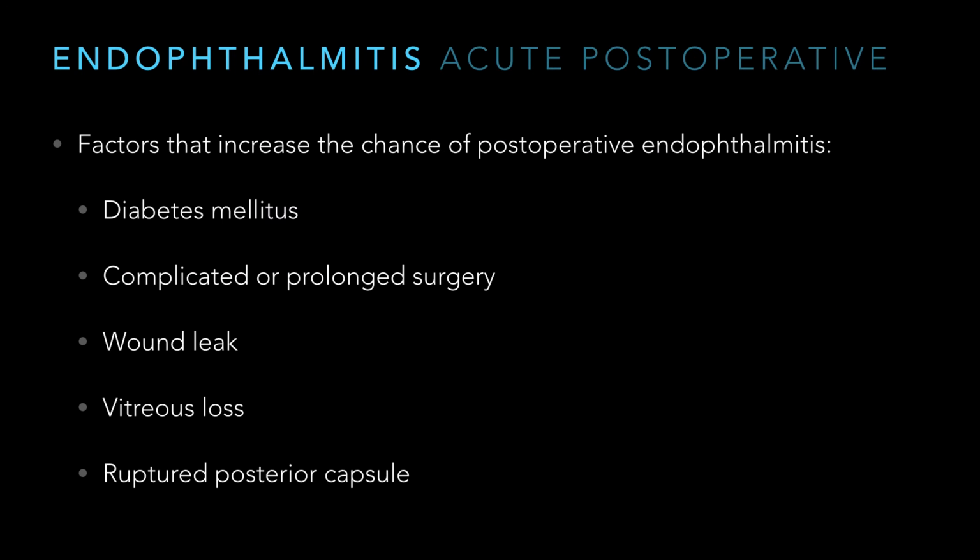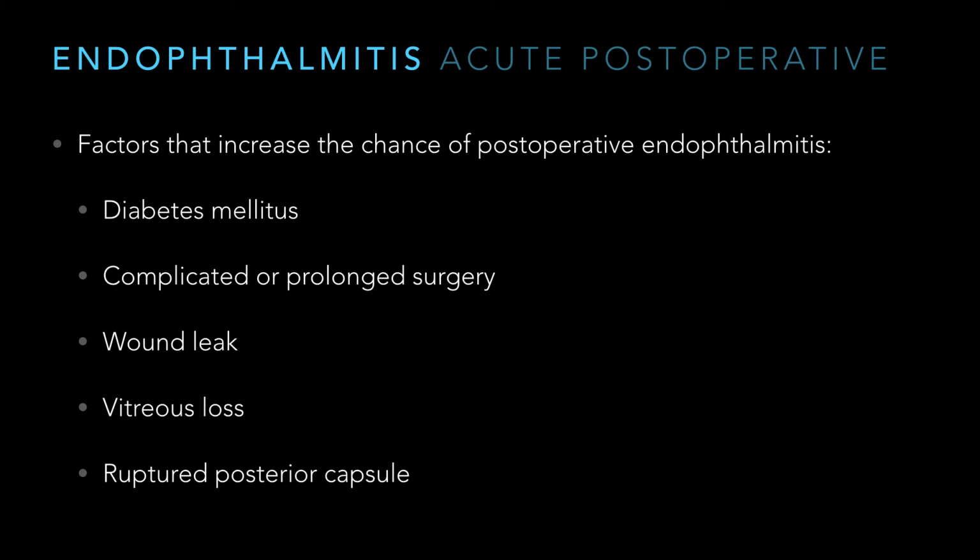So let's go on to acute post-op. I wanted to think of this lecture in a couple different ways. One is, what is it that you guys, as cataract surgeons, most of you, all of you, can do to reduce your chances of getting endophthalmitis? Or at least to identify possible risk factors. So diabetes, complicated or prolonged surgery, wound leak, vitreous loss, rupture of the posterior capsule.